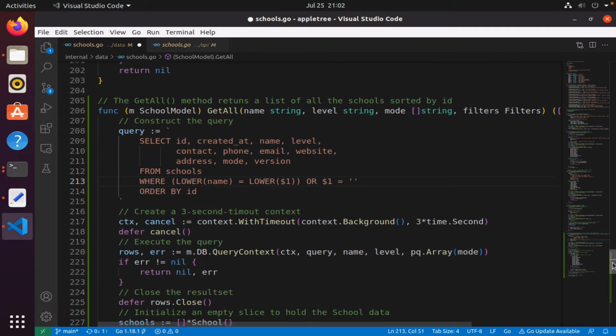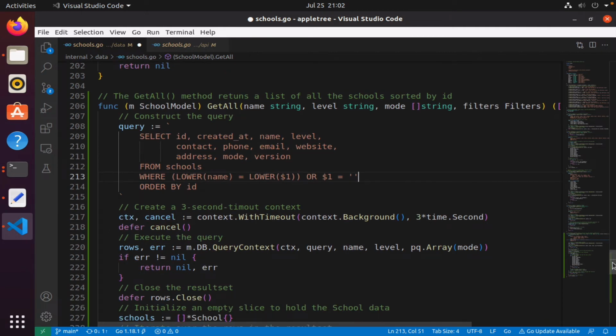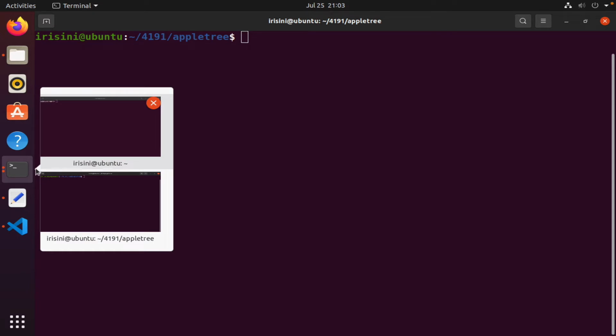Now, you might be asking, well, what is this really doing? All it's saying is, this is really saying that name is optional. Okay, that's what it's saying. So how this works, and let me just give you an example.